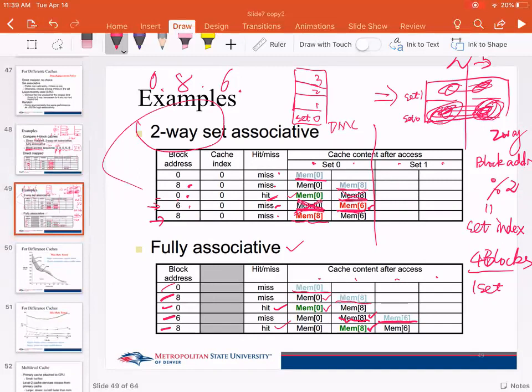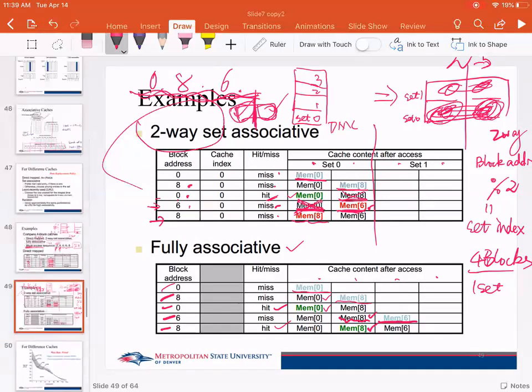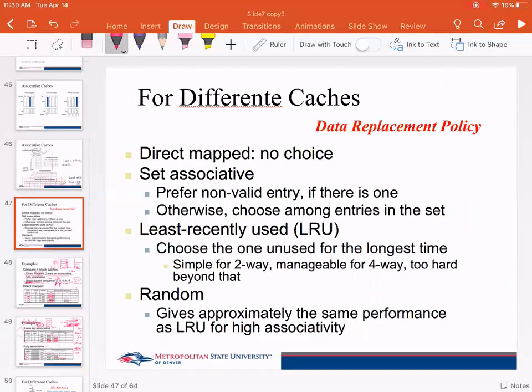So for example, 3 different numbers, 3 different address locations. If you have only two blocks to use, or 2 locations to hold 3 different things, then you have to update. You have to kick out something and update with the new data. So then which one do we select? By default, we will use the least recently used principle. So what does it mean, least recently used?